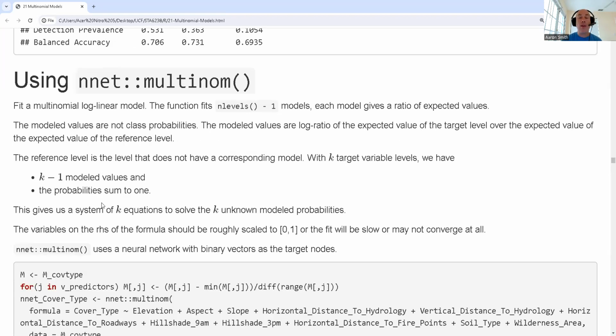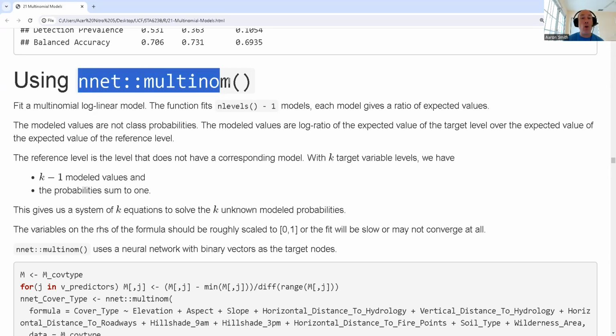All right, so now let's go ahead and do it a better way. What I talked about previously was using individual models for each individual level, because that's an easier, more natural approach conceptually. But in operations, we want to avoid doing that if we can. That way is a good choice if I can't get the model to be good enough and I need to back off and try something else, but I don't want to do that. Instead, I would prefer to use things that are tailored out of the box, set up for multinomial modeling. And so let's go ahead and use nnet's multinom function.